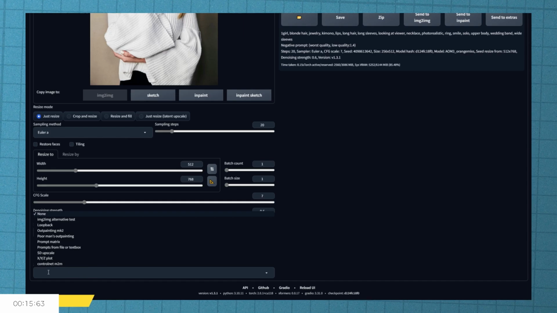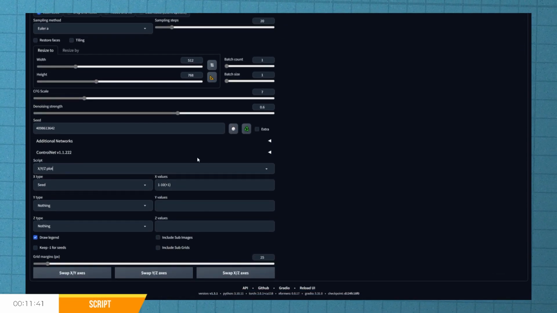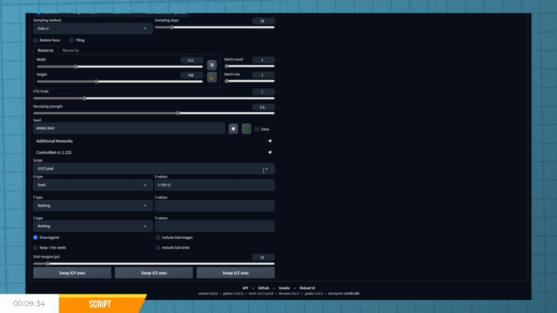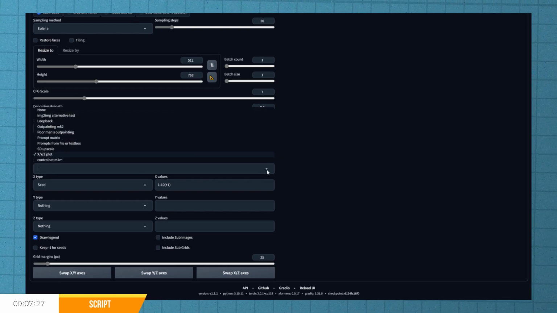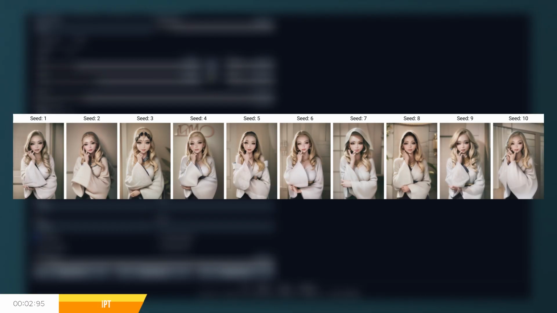Stable Diffusion also allows you to utilize custom scripts and comes with a few installed right off the bat. If you want me to explore this, then let me know, but one I recently started using is the XYZ plot, which allows you to see the impact of various settings on your generated images and make the kind of comparisons I've been making in this video.